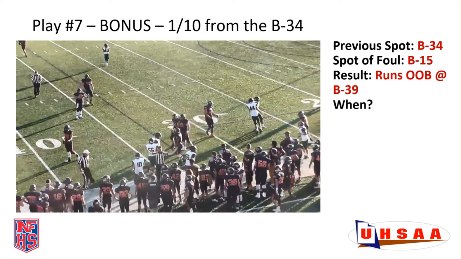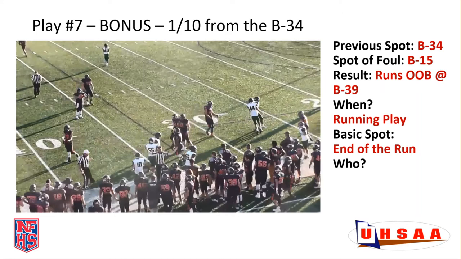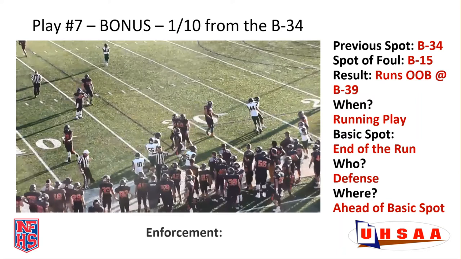So when does this foul occur? This is during a running play, since no pass was thrown. The basic spot for a running play is always the end of the run, which in this case is the B 39. Who commits this foul? The defense does. And where do they commit it? It's well ahead of the basic spot. Now in this case, because it's a running play, we will not enforce this from the previous spot. We enforce it from the spot where he goes out of bounds, 10 yards from the B 39.